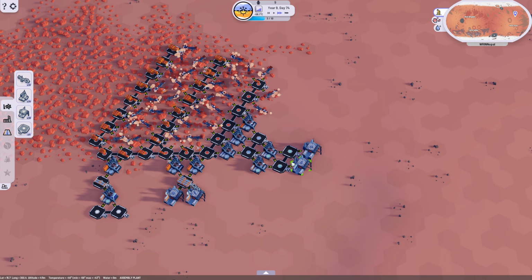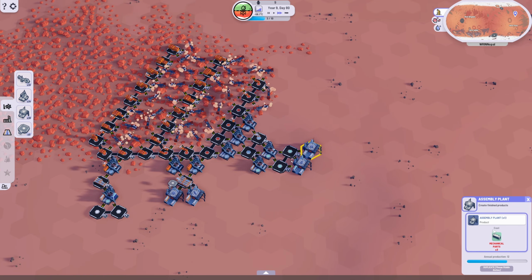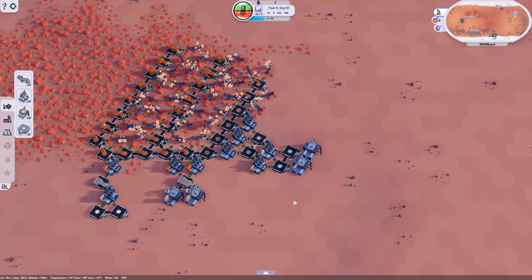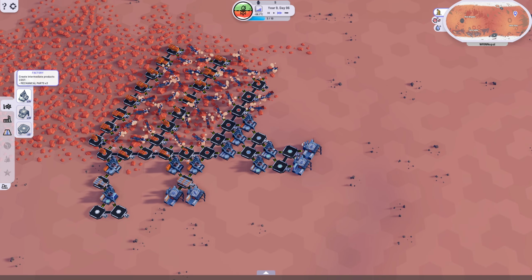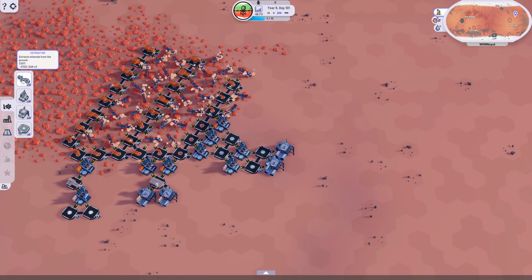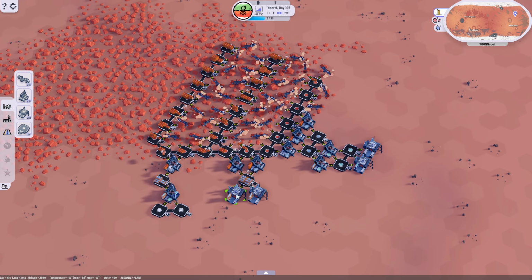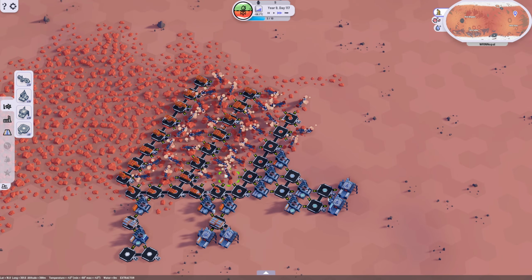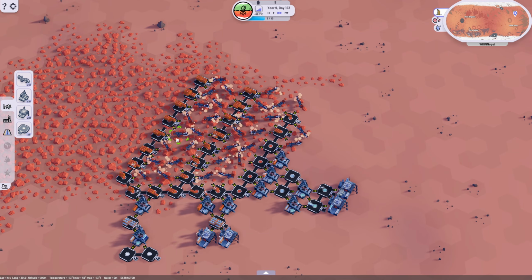And for some reason, am I making only assembly? Is that what's happening here? I want just factories. Thank you, game. That's what I want. I have way too many assembly plants at this point. Not enough factories. And I've turned back on the extractor and depot because now we're going to move to sulfur and do this whole thing over there with concrete.